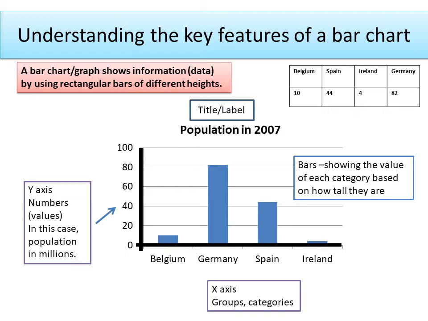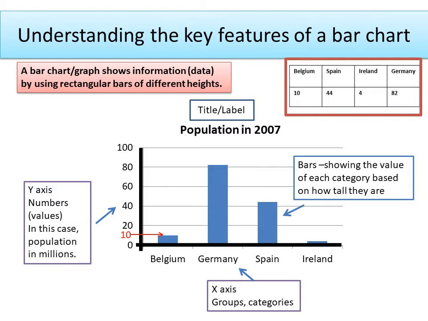For example, if we are looking at the table here above, we've got the values for each one of the countries. So we've got these in millions. For example, for Belgium, we've got 10 million people living there. That's what our table shows. So what we are going to do now, we are going to draw the bar, raising it up to where we think 10 is in between 0 and 20. So that is our value.